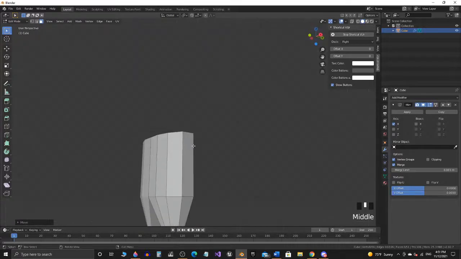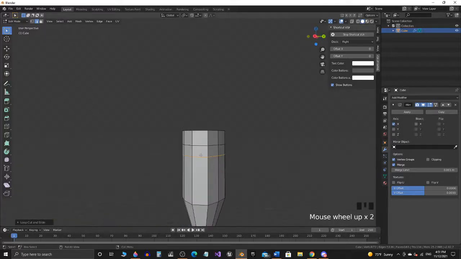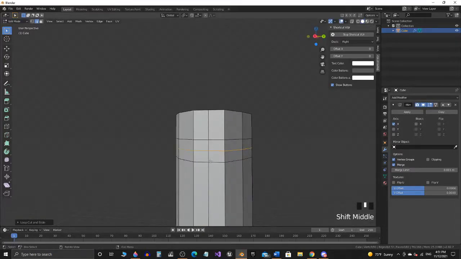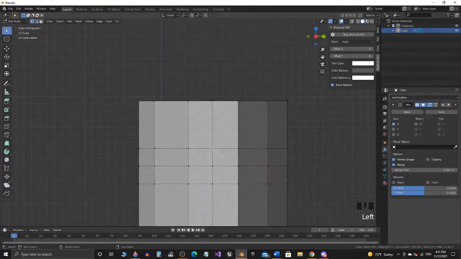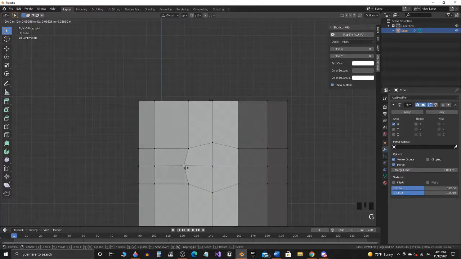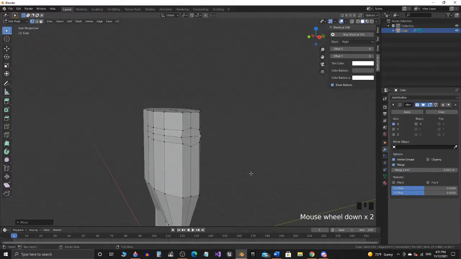Let's work on the hand part. Press 3, press 1, like this.